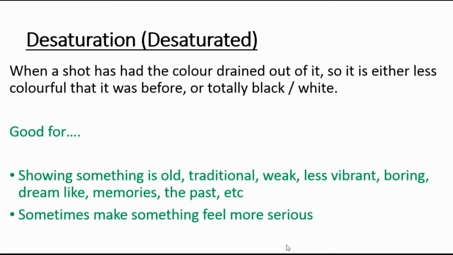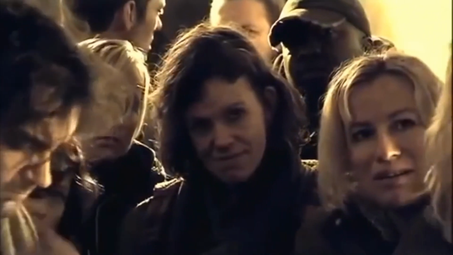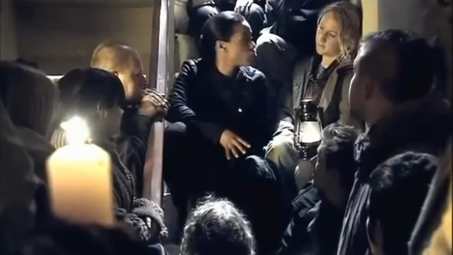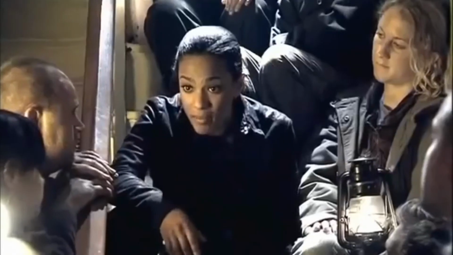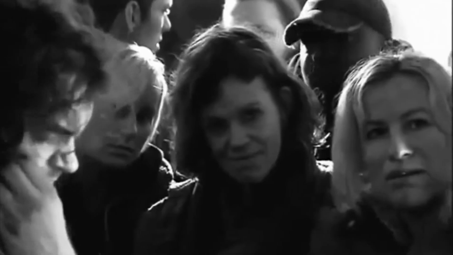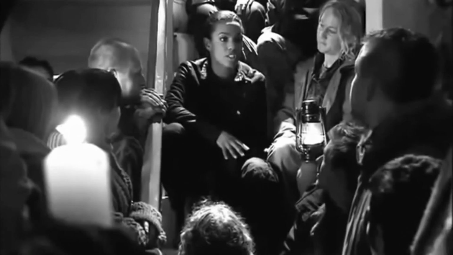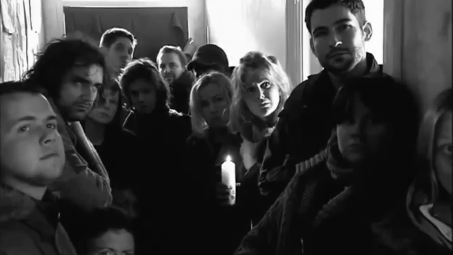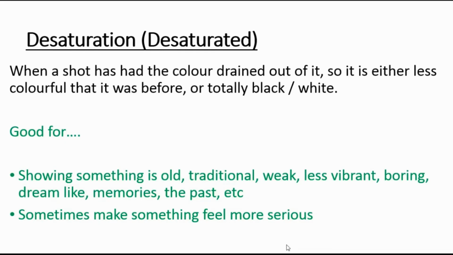And it doesn't have to be totally desaturated. There's obviously a spectrum or degrees in which you can do this, and you might have done it on your phone in photo editing apps. If you desaturate a shot a little bit, it's just a little bit less colourful than it was before. If you desaturate the shot totally, it ends up going black and white. So it depends on how much desaturation has happened in a shot. But if it looks less colourful than it should be, it has been desaturated.